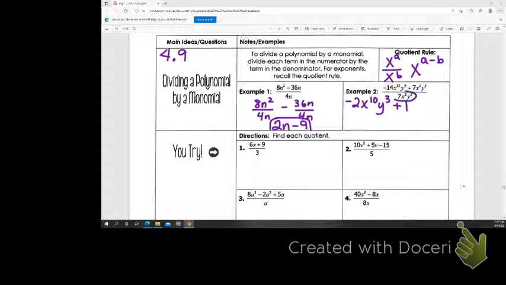So notice when this divisor is the same as one of the terms, it does not just go away. There is a 1 in that position. If your numerator had 2 terms, your answer needs to have 2 terms, or 3 terms, or however many terms. So 6 divided by 3 is 2. Still got the x. 9 divided by 3 is 3. And we need that plus sign in between. If it's only a variable, then you're just taking 1 off each exponent. So this would be 8a to the second now minus 2a plus 5.